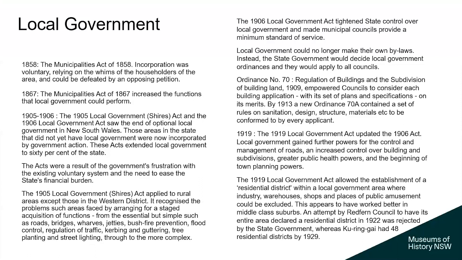Why would people not want local government? Because local government would build roads, bridges, handle garbage — all things we take for granted — but if you had local government, you were a rate payer and had to pay for these things. Whereas without local government, you could ask the state government for money. The 1905–1906 Acts are about the government getting sick of paying for things they want rate payers to pay for. Shires, established only by the 1905 Act, didn't have to do all that municipalities did. In terms of building, it's not till Ordinance 70 comes in 1909 that there's any regulation of building or subdivision.